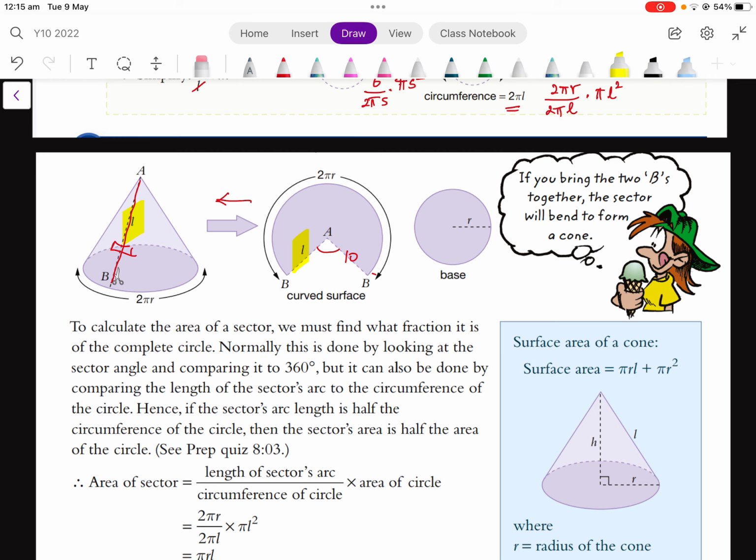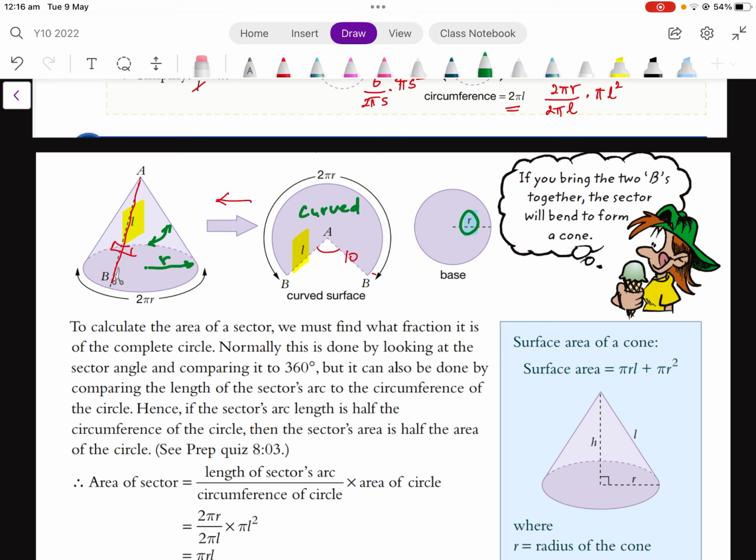So there's a reason why they have called this one L, because that's a slant height, whereas the base has a radius of R. So once we say a cone with a radius R, we're talking about this radius of the cone, which is small r, which is this one. I hope this makes sense. So we need to understand that the L, which happens to be the radius of the sector, forms the curved surface of the cone.